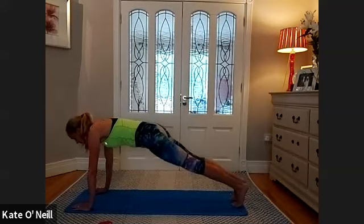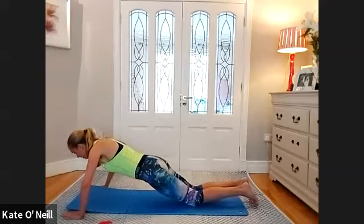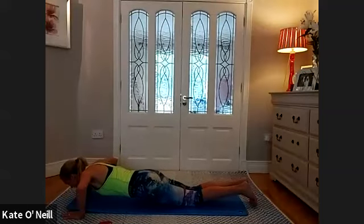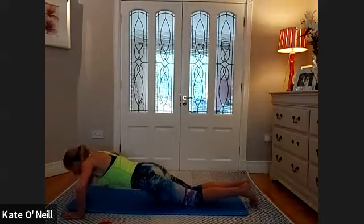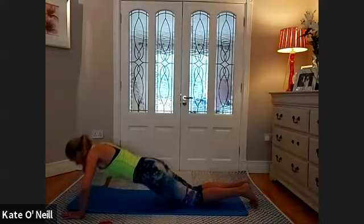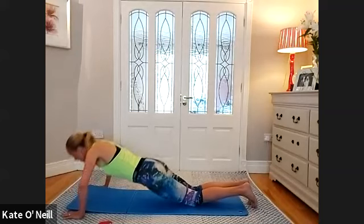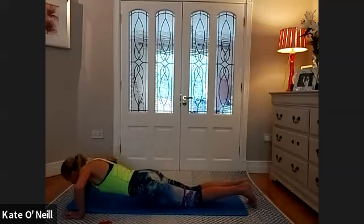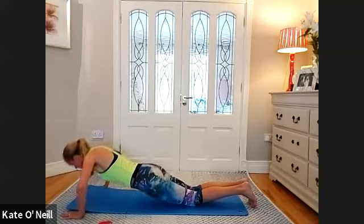Come back into plank. Bend the knees and we're going into press-ups — wide stance with the arms. Knees back if you can, bring the thighs down towards the floor, chest towards the floor. We're going for 15, 14. Stay with me — 12, 11, 10, 9. As you notice, the reps are getting longer — we used to start with 10, now we're up to 15. You're getting stronger. Four, three, two, and one.